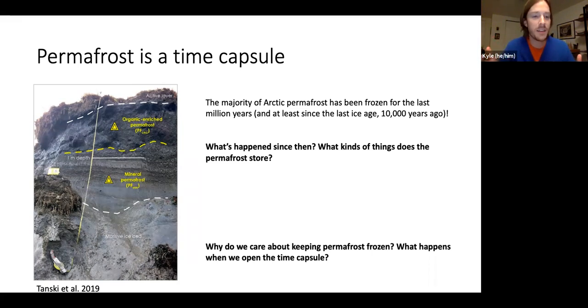So the nitrogen that Tina said, when that gets liberated, nitrogen is a fertilizer for these systems. So it enables the microbial gears of permafrost to start churning again, and things can start becoming more active. And as these microbes are breaking down all of that organic carbon, what are they producing? What's the byproduct of these microbial activities and respiration? Just like us, it's CO2, sometimes methane, sometimes sulfur, like Tina just mentioned.